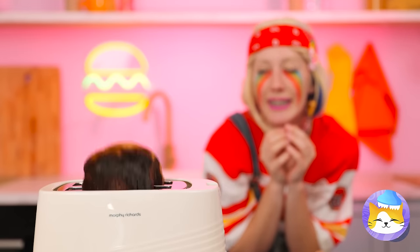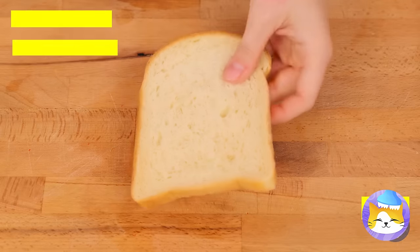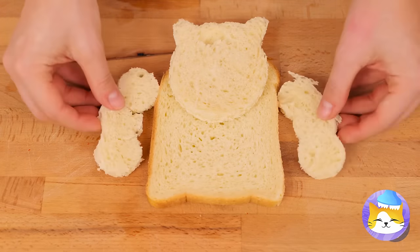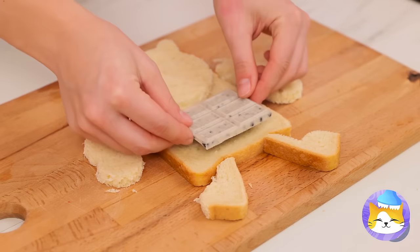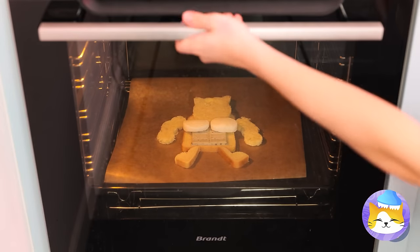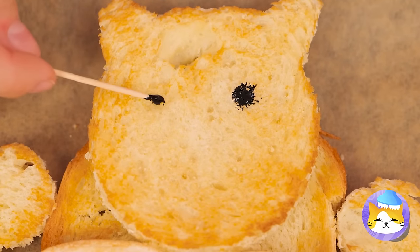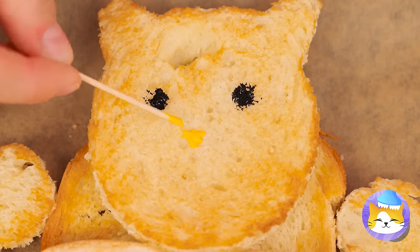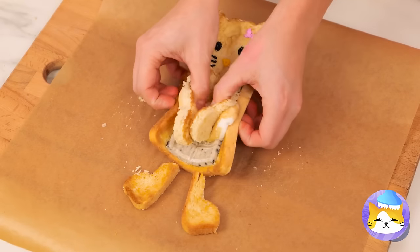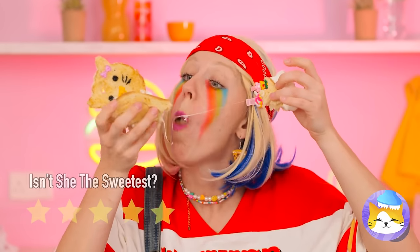Toast. Oh, I hope you like it well done. Yuck. Let's try again with a kitty cookie cutter. Now give it the full body treatment. With a candy six-pack and marshmallow pecs. Nothing wrong with a little tanning session. Now add a face and a cute button nose. Add a bow on top and it's Hello Kitty! It's time for a quick crunch. And enjoy your sandwich s'more.